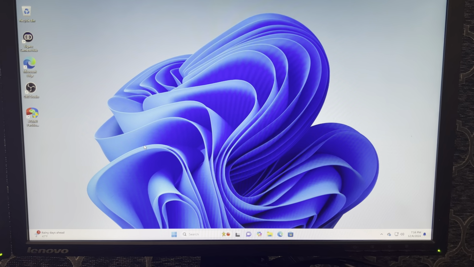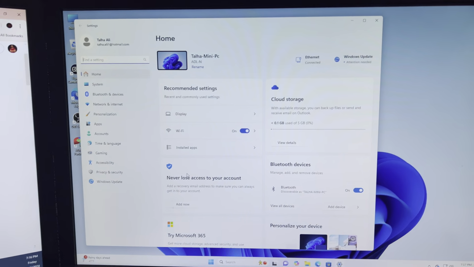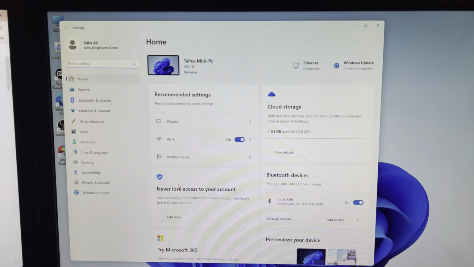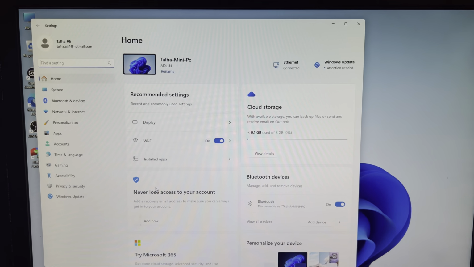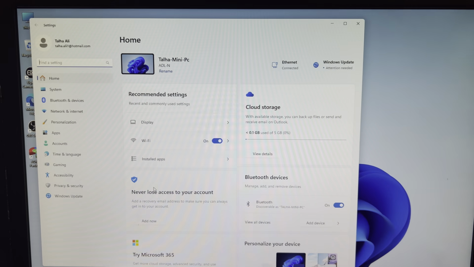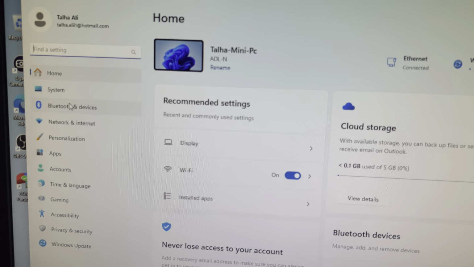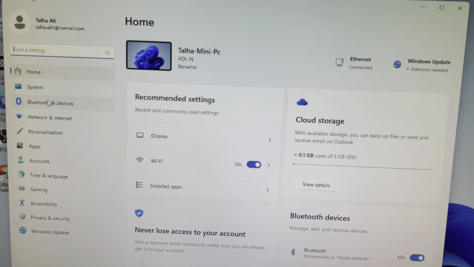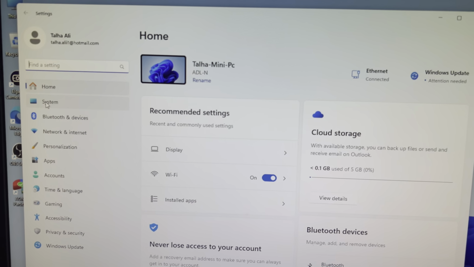So first of all, you're going to press Windows and then I, and then you will see the home setting page for your Windows. I'm trying my best to keep the result as good as possible because I'm recording this from my phone screen. I cannot use a screen recorder because I'll need to reboot the system, and I don't have anything like IPMI, like servers have IPMI or iDRAC. It's a desktop computer. So you're going into the system tab.